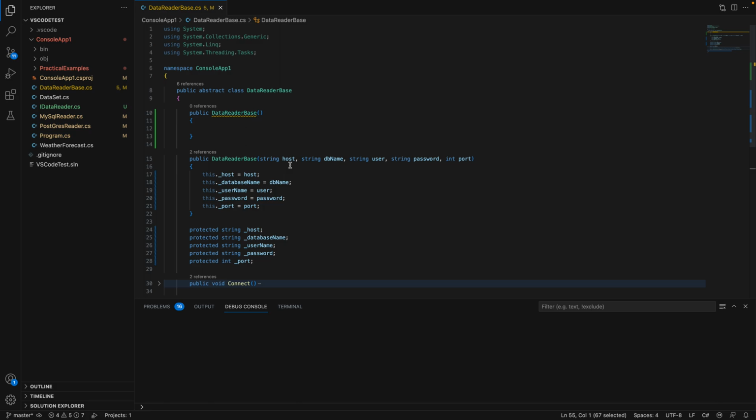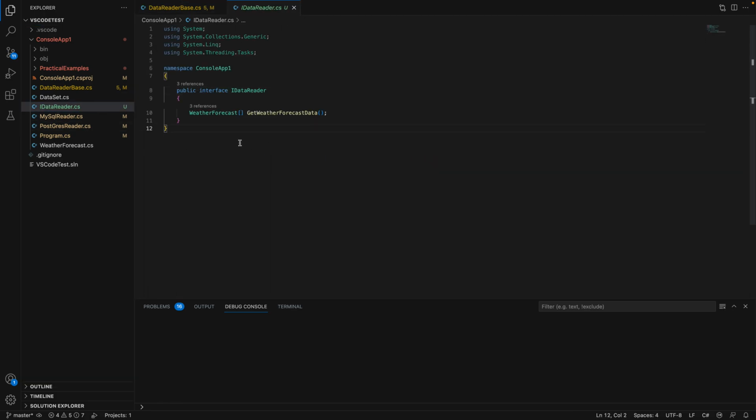So if we were to take this same abstract class and rewrite it as an interface, it would probably look something like this. All it really has is that one method that the consumer cares about. Everything else is an implementation detail. How it happens is up to the things that implement this interface, and that's pretty much it.